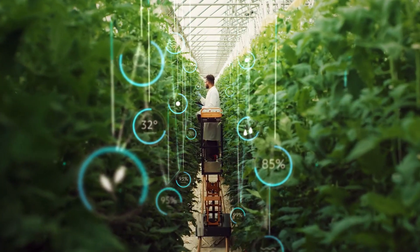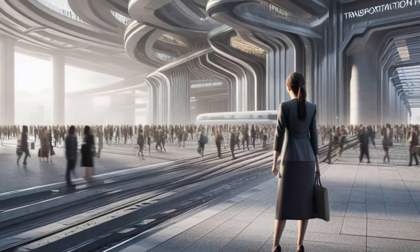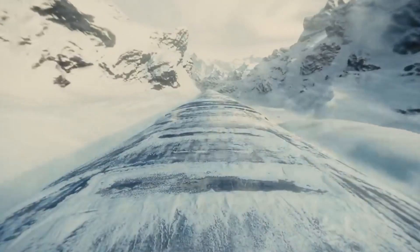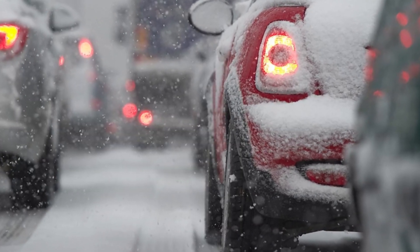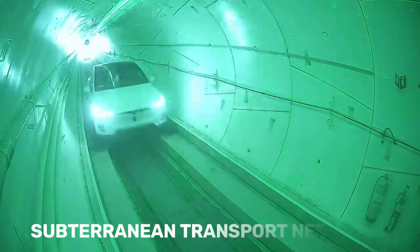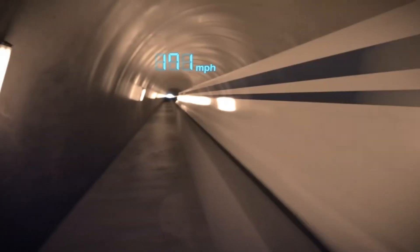Inside, vertical farms and hydroponic systems would flourish, ensuring a constant supply of fresh produce defying the barren, snow-laden landscape outside. Transportation would undergo a radical metamorphosis. Traditional vehicles would become obsolete, replaced by all-terrain, ice-capable transports resembling something from an interstellar expedition. These robust vehicles would glide over frozen surfaces with ease, powered by eco-friendly energy. Governments would invest heavily in subterranean transport networks, connecting these domed utopias through high-speed magnetic levitation trains tunneling through the permafrost like giant earthworms.